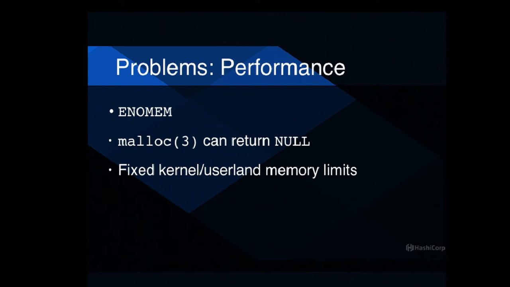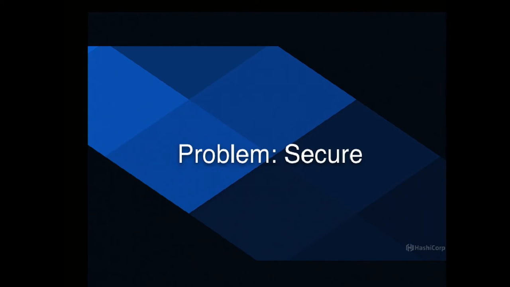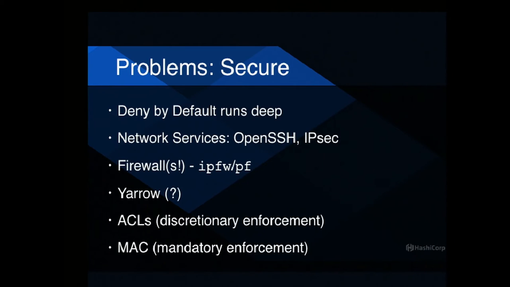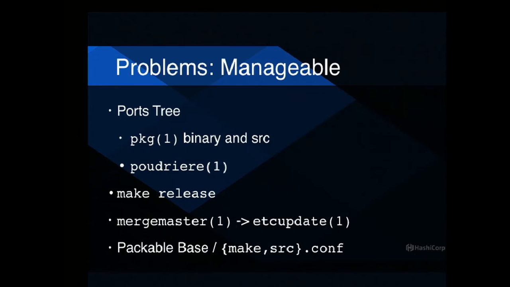And these are problems, though. We have a fixed userland and kernel. When a box gets busy, it swaps, you kill whatever consumed all the memory, and the system returns to some level of stability, right? Again, these are problems, right? We also ship reasonably secure, in the sense that when there is an issue, we can lock things down so we have this steady state stable configuration. We have lots of good utilities for doing in-place upgrades, right? Merge master, etcupdate. We can create an image that is kind of perfect for our environment.